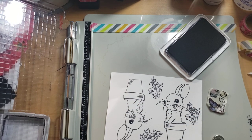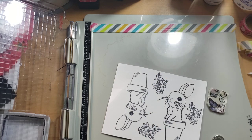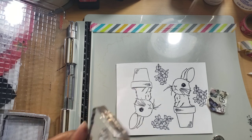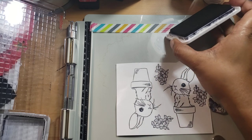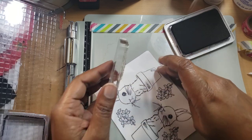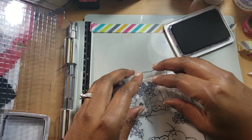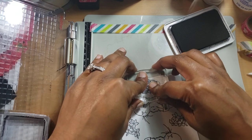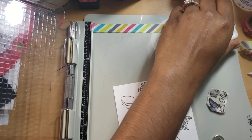See, that was a bad stamp, but it still came out pretty good because I hit this side thing. And I think we're going to be able to fit one more, so we have 2 even for the little bunnies, and then we'll come back at another time and create the project. So what we're going to do today is just ink and color. And I see this bunny being brown. I'm not sure why I see it as a brown bunny, but I do see him as being brown.